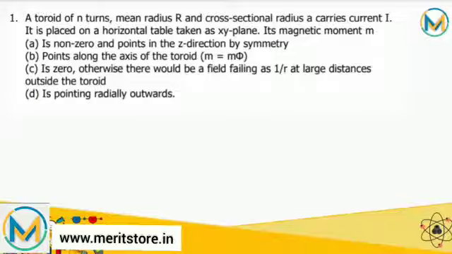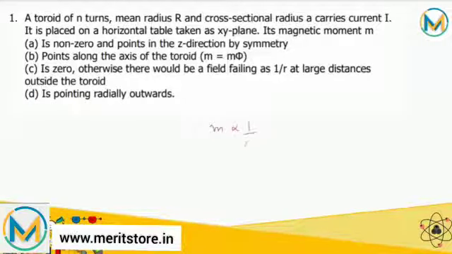The magnetic field is only confined inside the body of a toroid in the form of concentric magnetic lines of force. For any point inside the empty space surrounded by a toroid and outside the toroid, the magnetic field is zero, because the net current enclosed in these spaces is zero. Thus the magnetic moment of the toroid is also zero. In general, if we take r as a large distance outside the toroid, then m is inversely proportional to r cube. But this case is not possible here.